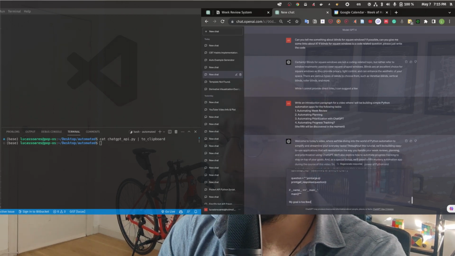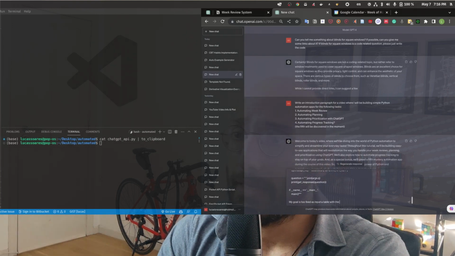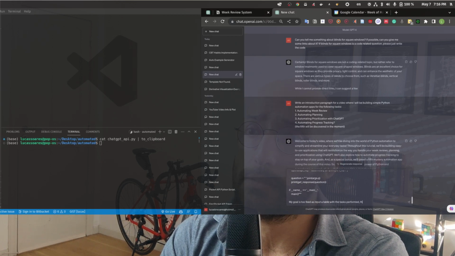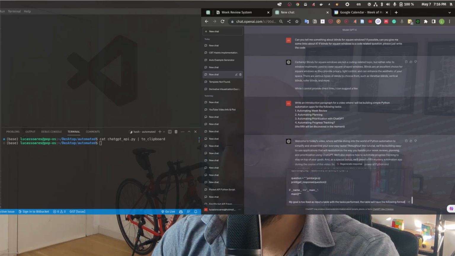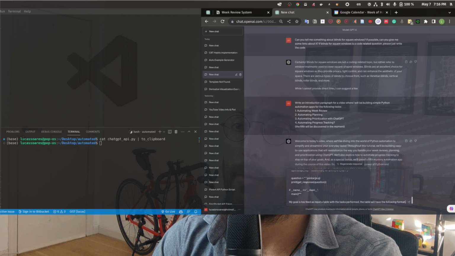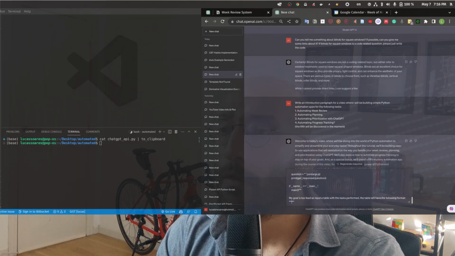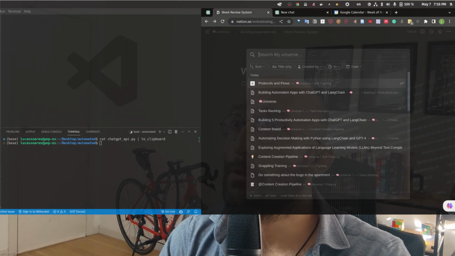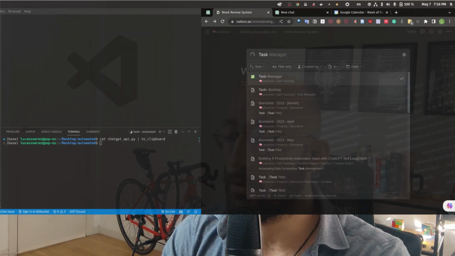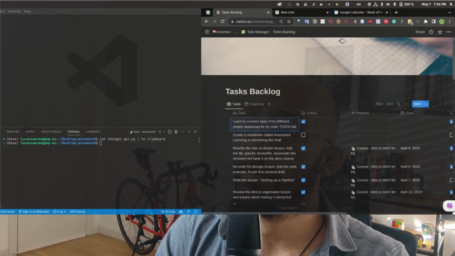And I'm going to say my goal is to feed as input a table with the tasks performed. The table will have the following format. So I'm going to be explaining the format of the table that I just showed you guys. So the format of the table is going to be this one that I was showing you just here. So it's tasks backlog. Perfect.